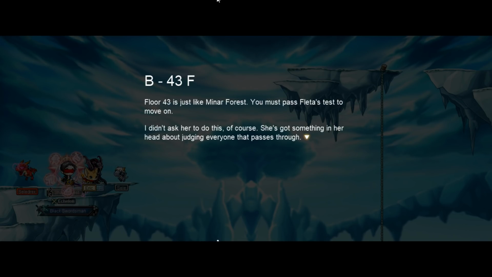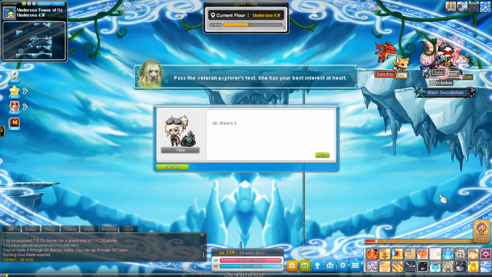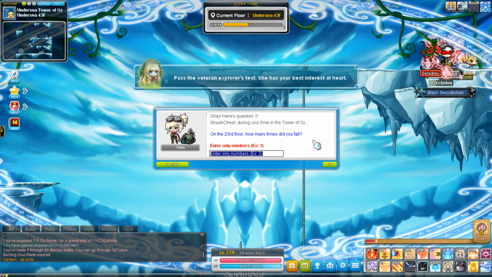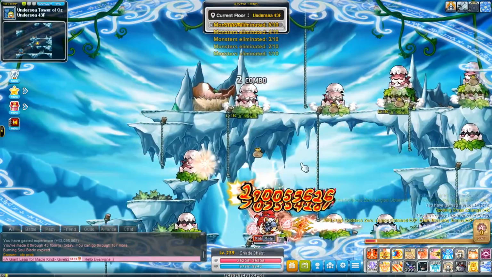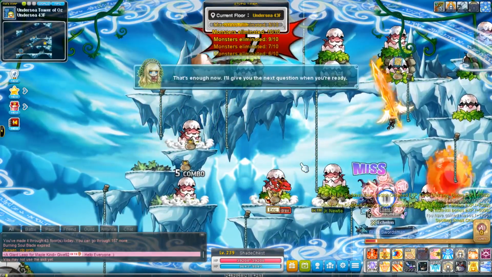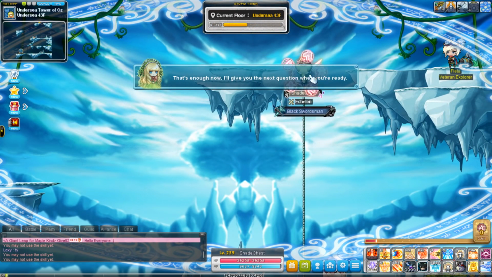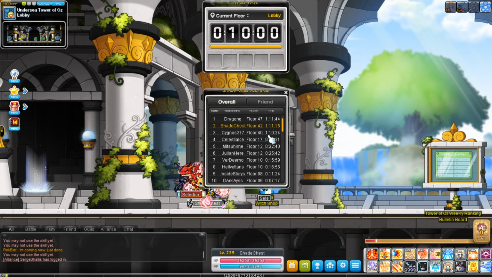Oh my god! Oh my goodness. I can do it. I actually can. Oh my god! Oh, I'm so freaking happy right now. I don't even care about this floor. I did not prepare for this one. I did it! Oh my god, I worked so hard for that. Shade chest floor 42.